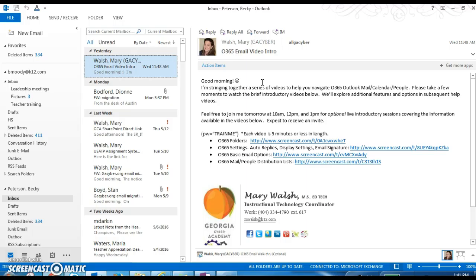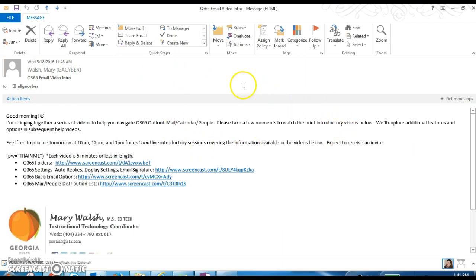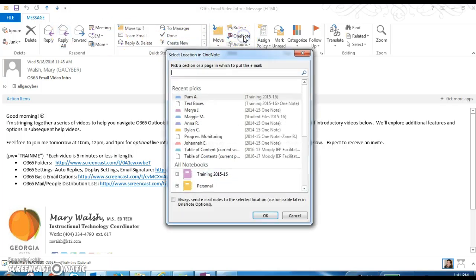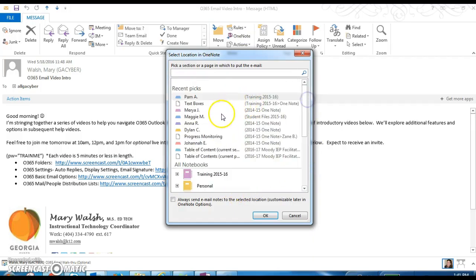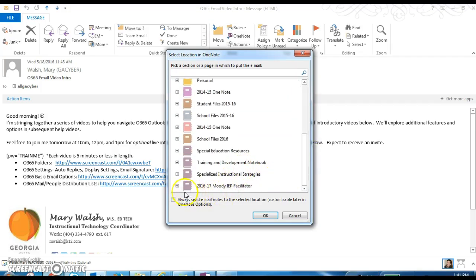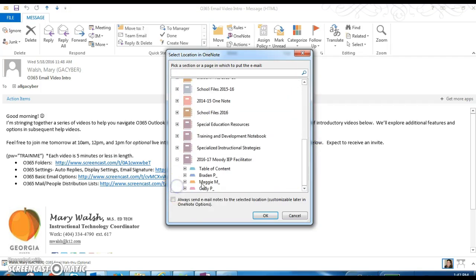Since we don't have K-mail where it automatically goes to that archive and we can search, this is a great way to stay compliant. So say this was an email from Maggie, and this was an email from the mom, I wanted to send it to her folder. So you can open up the email, and then across the top, you're going to see this OneNote option. Again, all of your folders, all of your notebooks are going to come up. Your most recent areas will show up here. Or you can just click on your notebook.